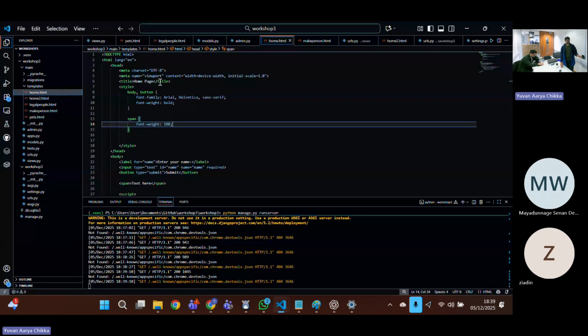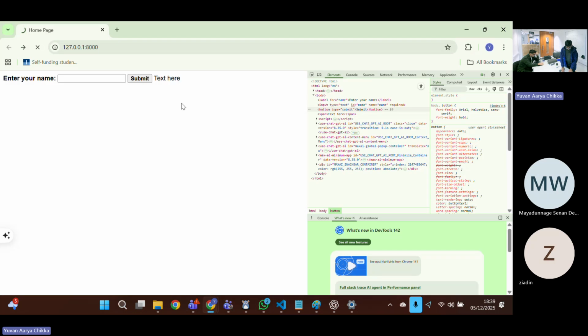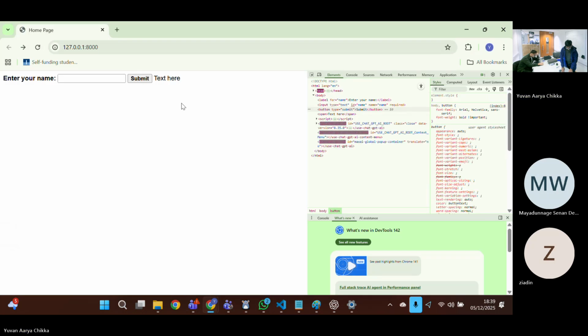But we can change this. We can use this exclamation mark important to change this. So if we say that bold is now important, and then go back to the site. What's going on?